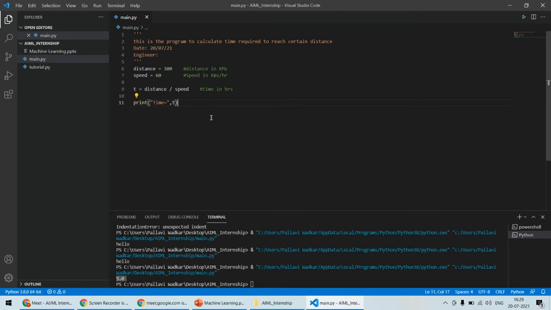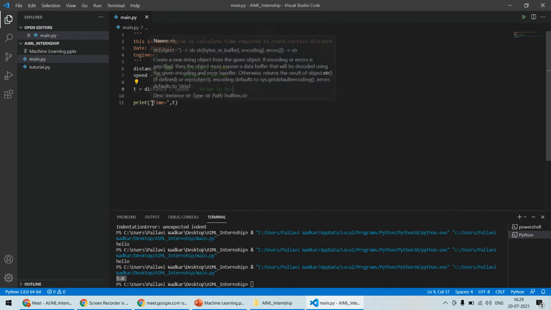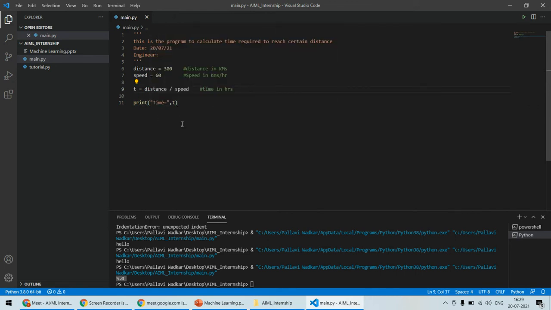If you have to print text, some message, as well as some value, you will have to cover that text in single or double quotes. Here I have used double quotes, but you may also use single quotes, and then a comma and the variable name. It will print this time equal to this thing. You can even adjust some spaces over here, that's totally fine.